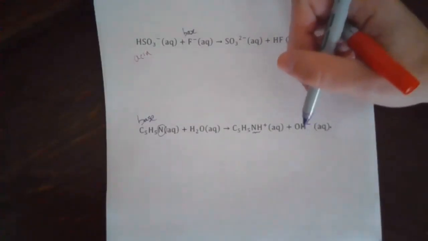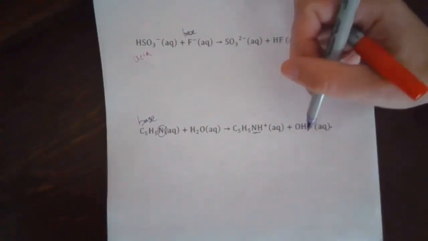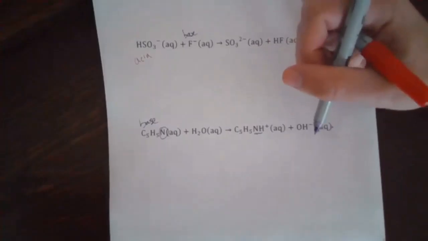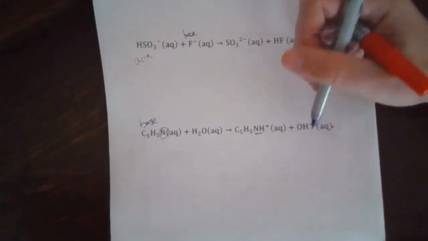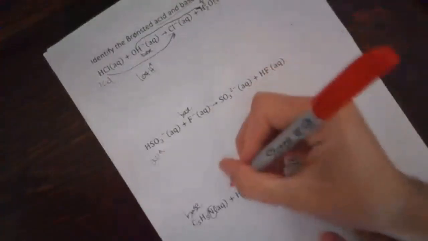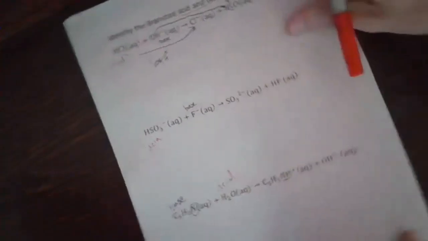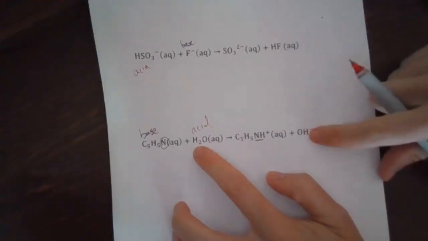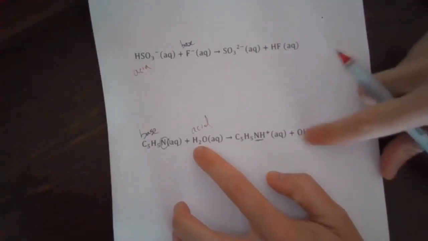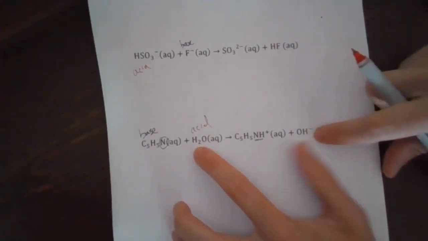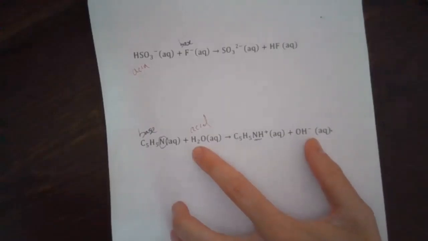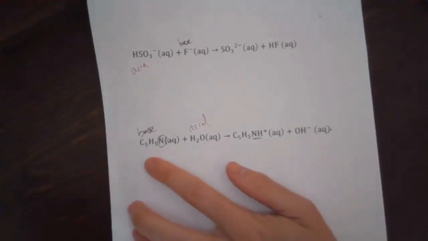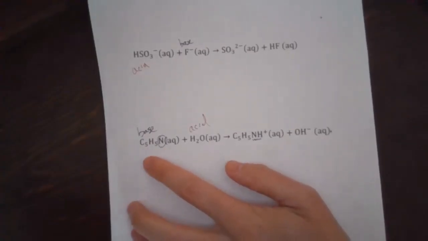So when we see N atoms like that, especially written by themselves, especially when there's no O in the molecule, that's likely a base. And this H2O is the acid, which is consistent with the fact that the O has one fewer hydrogen on the product side. So we can look at reactants, figure out what is my acid and what is the base, or is it going to have one of each, and there's going to be that transfer of hydrogens.